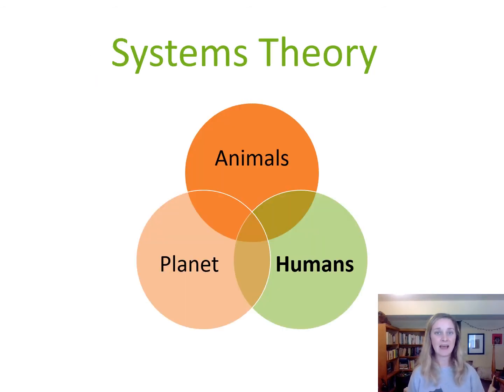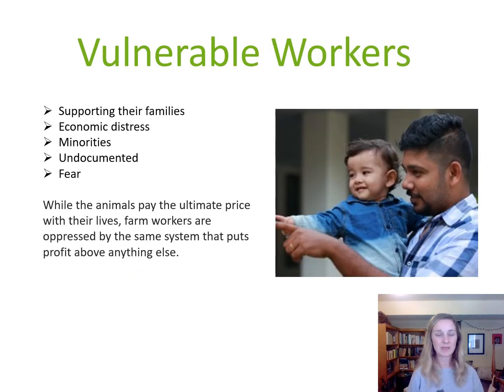Now that we've looked at how our choices in connection to food impact animals, let's talk about the human side of it. Again, because the animal agriculture industry and larger factory farms are really profit-driven and not looking at the well-being of the animals, they're also not looking at the well-being of their workers. In fact, they typically prey on vulnerable populations who are just working, trying to support their families.